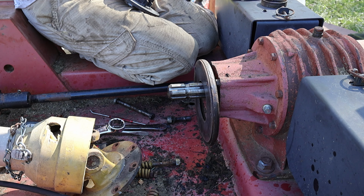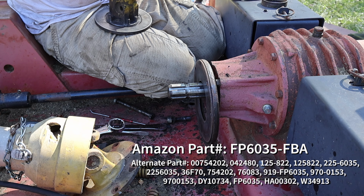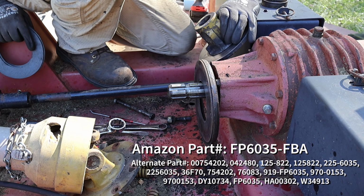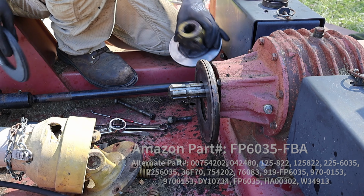And this is what clutches should look like. So again, these aren't very expensive, and we'll put the part number somewhere in here. I just got these off of Amazon. I think this set was $40, give or take a little.